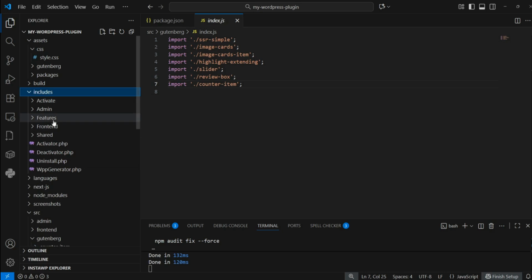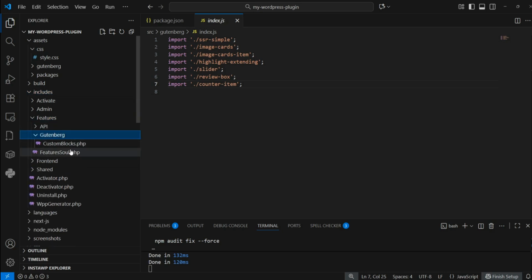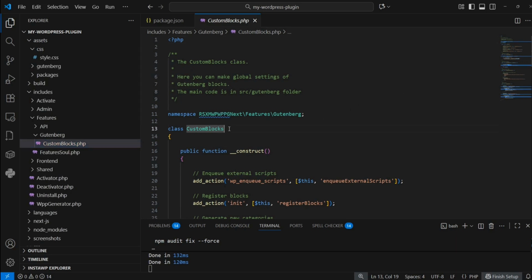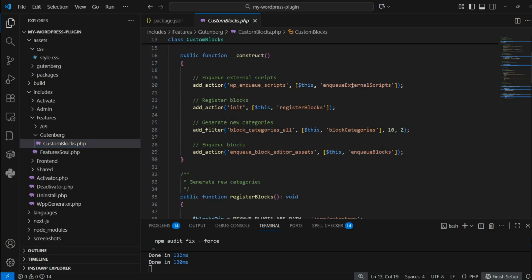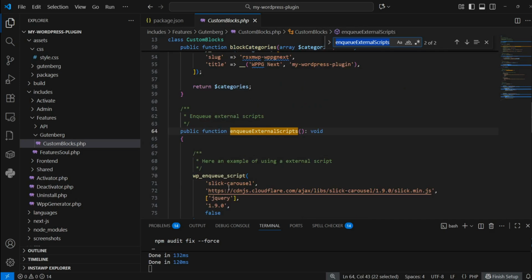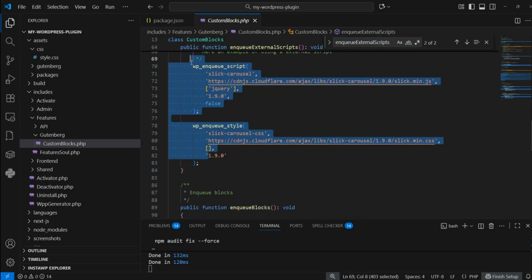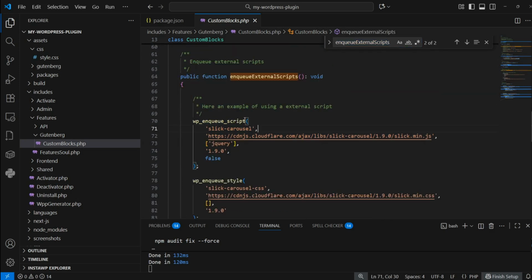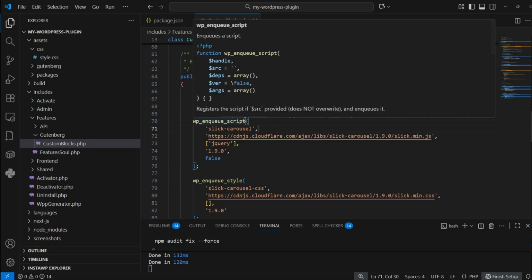For example, features Gutenberg custom blocks, and here you can see that you can add some external libraries. Here is an example of using external libraries. Yes, it's not the best approach.